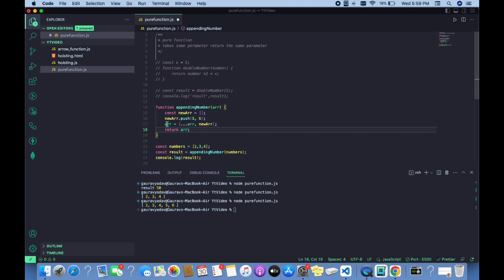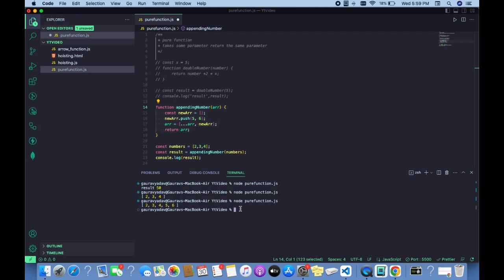I hope you are getting it. So basically, to make this method from impure to pure, we create a new array, push those values to the new array, and then append this value to the array, and we are not modifying the originality of this array. So this makes this method a pure function.